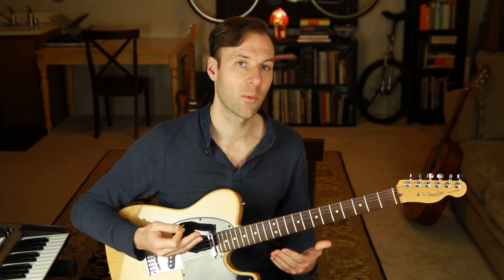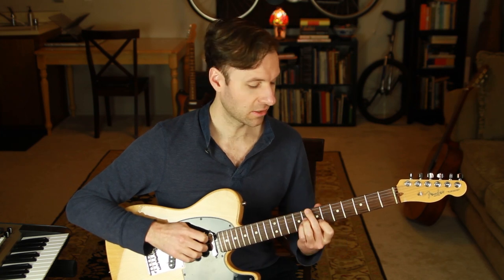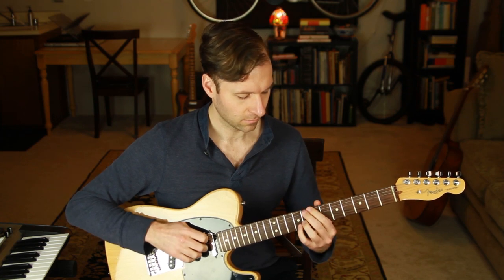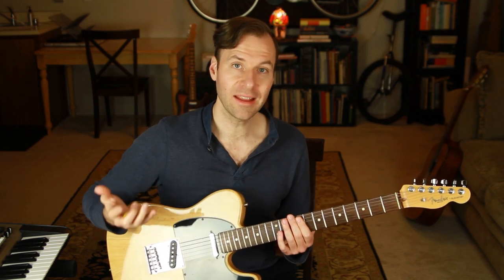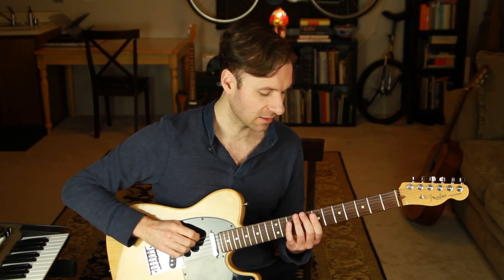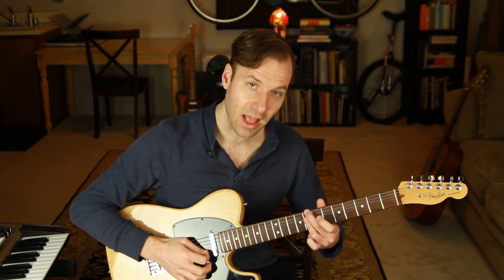You can really hear the qualities come out more when you arpeggiate. But it's an excellent ear training exercise to not arpeggiate, so you can try to listen for the note that actually changes each time, because when it's an internal note it can be a little tricky to hear. If you need to investigate what something is in a chord — confused about why it's moving or what you need to move — in this lesson series we went over how to find that by counting with the major scale: one, two, three, four, five, six, seven. 'Oh, that means it's a flat three — that's the flat third of this chord.' That process is fully explained in the other videos of this series.